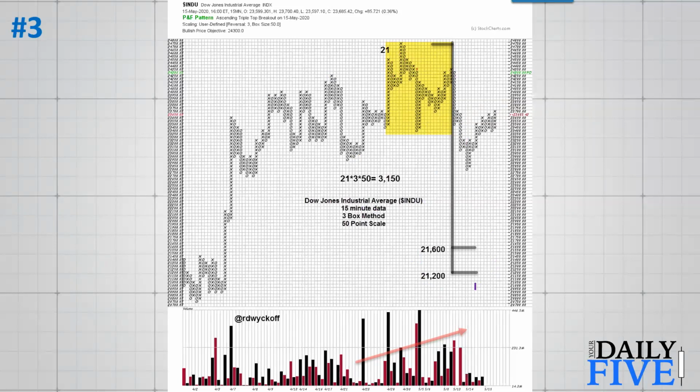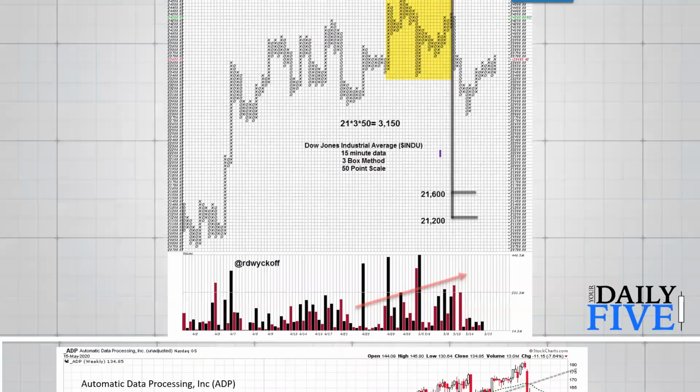If we get to and through these count objectives, we will then go out and take this area and count a second segment. You can also see that the volatility is increasing in the structure and the volume is increasing compared to what preceded it over here. That is a classic characteristic of distribution.